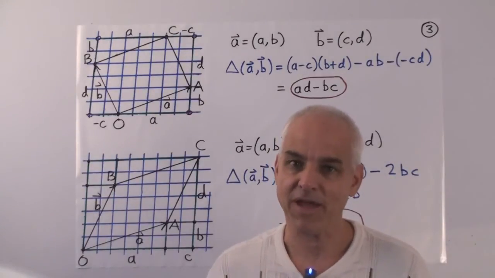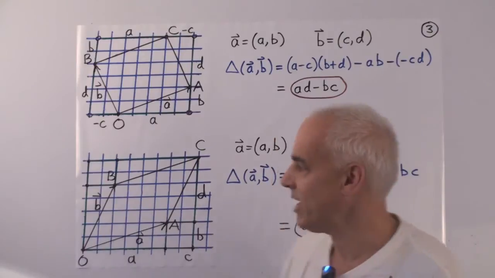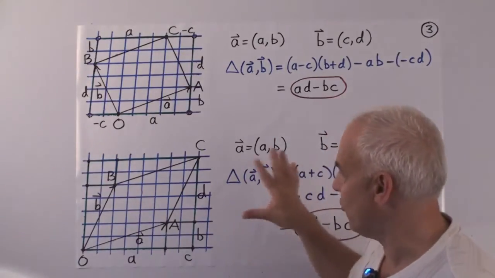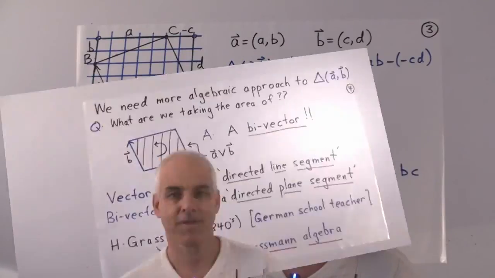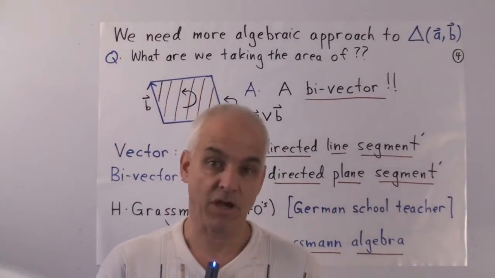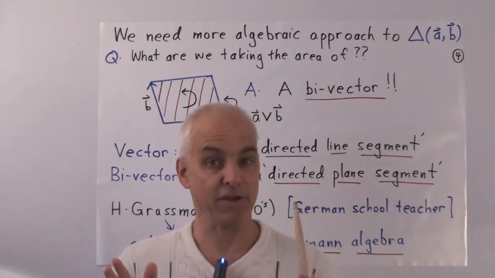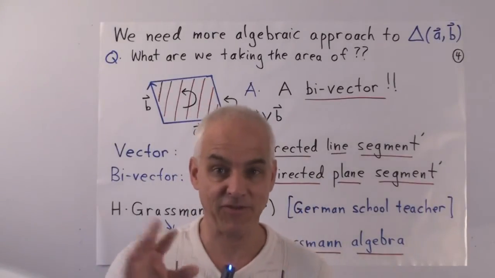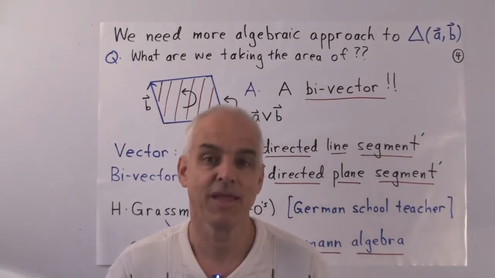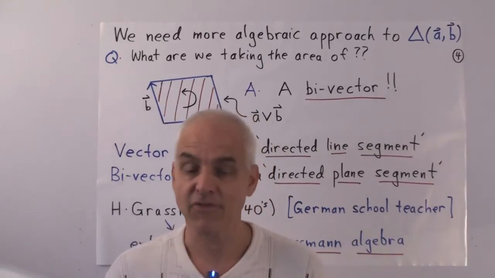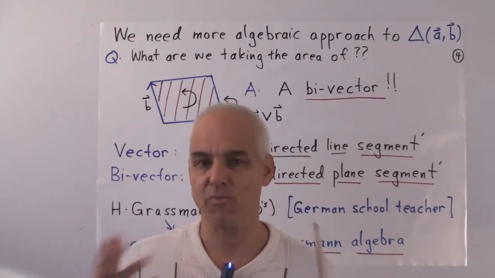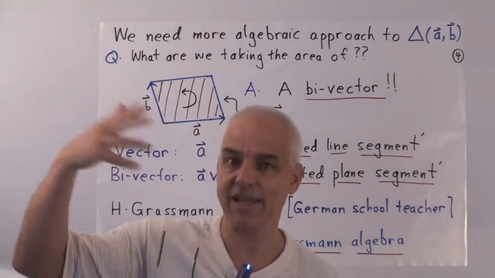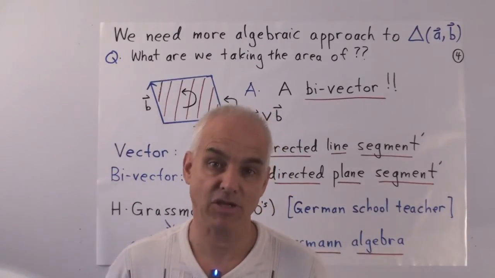We'll talk a lot more about that, but now let's have a look at what it is exactly that we are really doing when we're making this kind of computation. So the kinds of arguments that I've been talking about so far, taking a parallelogram and dissecting it into little pieces and moving them around and counting, are very attractive, very elementary, but not sufficiently algebraic and general for us to easily imagine how to extend it to higher dimensions.